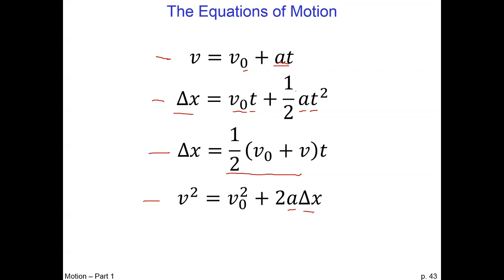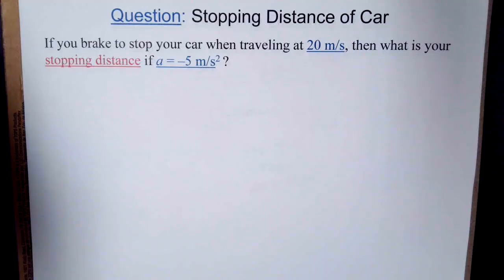So here, if you know the initial velocity and you know the change in height, for example if you are throwing a ball up in the air off of a cliff, then if you know the change in the height, or this delta x, the change in position, then you can find the final velocity. Okay, so these are these equations. Basically, we're going to now work a couple problems using this, and we'll do that next.